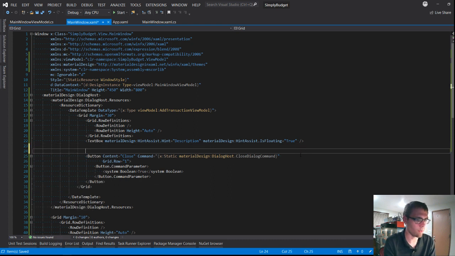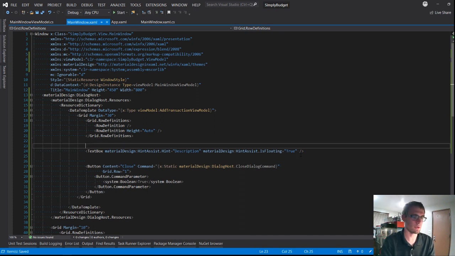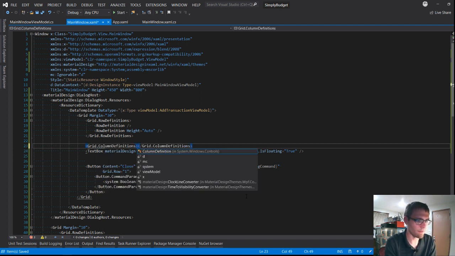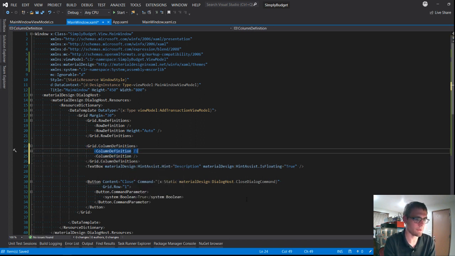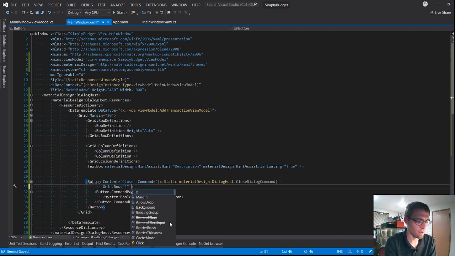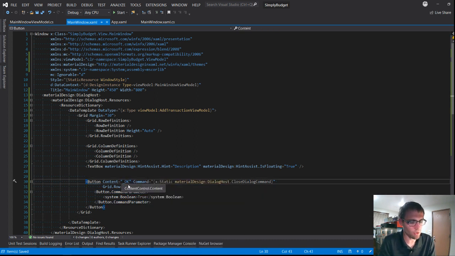So we will then do, let's add, because ultimately what I'm looking to have is a close and an OK button. So we'll do grid, column definitions, column definition, and we'll split the difference evenly between the two buttons. So this guy here, you're going to be an OK button, and you'll notice I did throw an underscore in front of this.